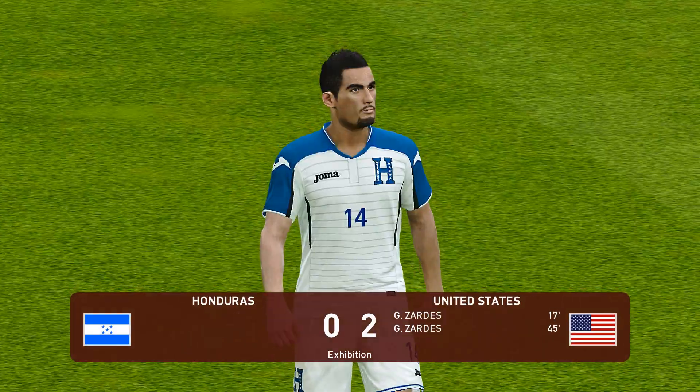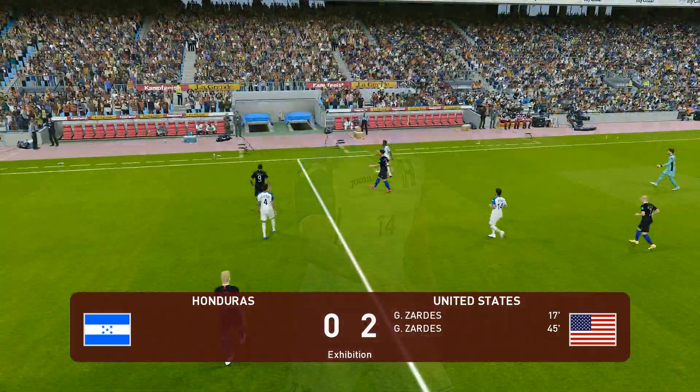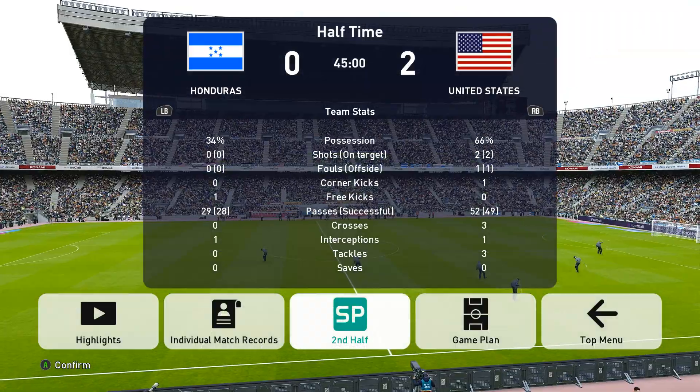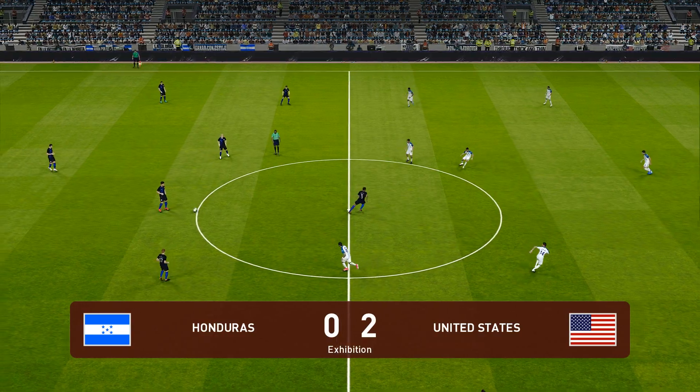Away from immediate danger. There is the half-time whistle. Any opinion you'd like to express on the first half? Well, it's looking pretty straightforward, Peter. They've got themselves into a very good position, so why dither from here when they can repeat their first half success with another show of strength? The United States go in at half-time on a comfortable two-goal cushion.